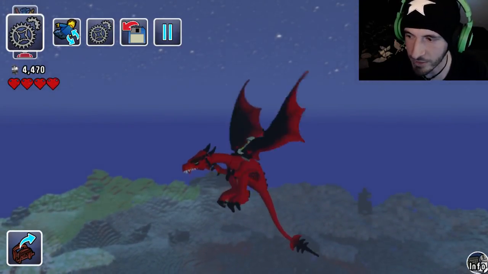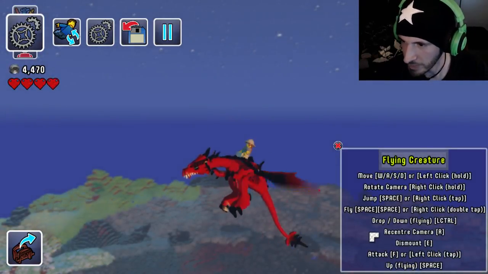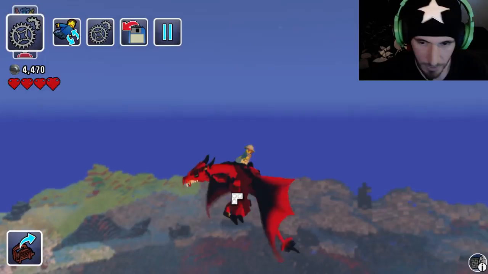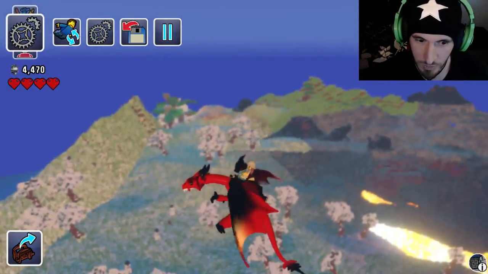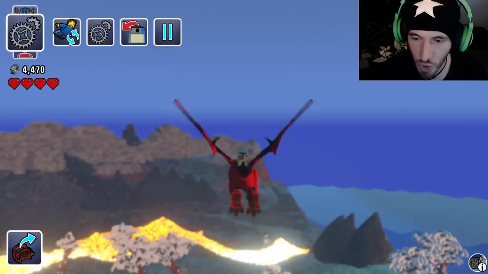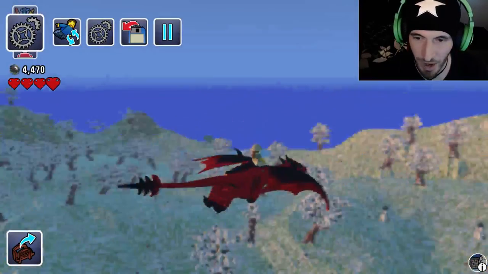How do I do stuff? What is this? Info. Drop down. Left control. So I must have accidentally clicked left control before. Alright. Oh! Dragon, we had a sleepover. It's already daytime. See? Took you so damn long, dragon, to figure out how to not be so high.